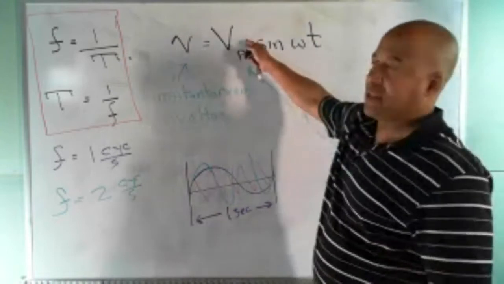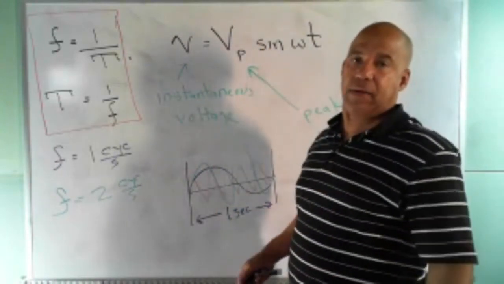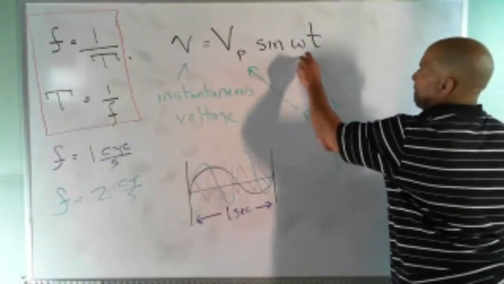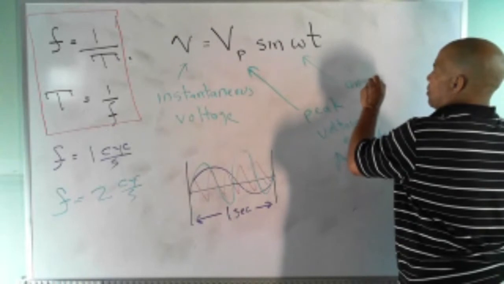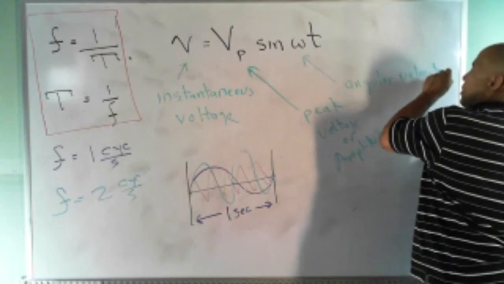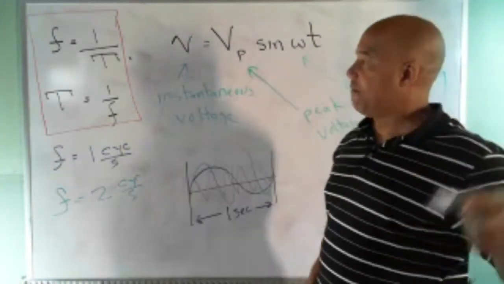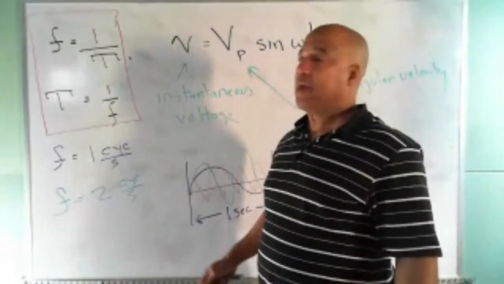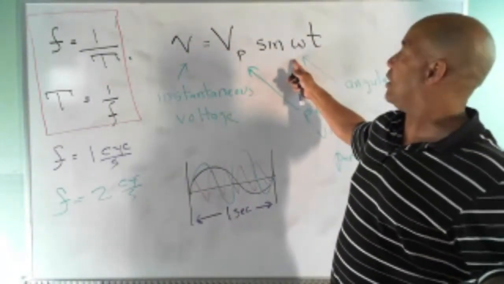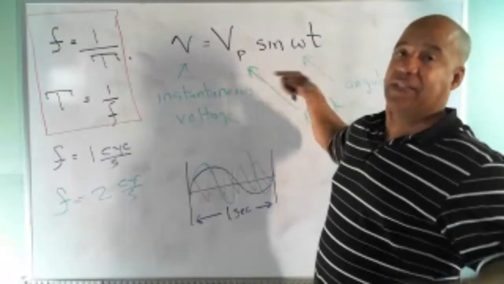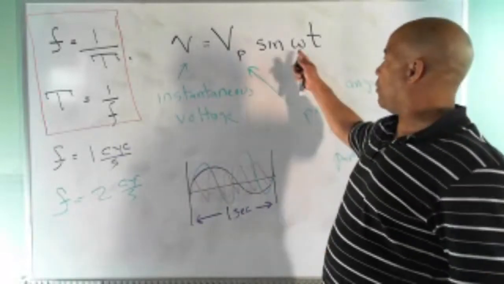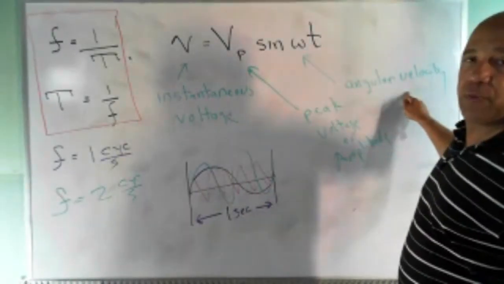I can look at that number and tell you the maximum amount of voltage you get out of this generator. And this right here, that's the angular velocity. You tell me what that number is, I can tell you how fast that coil is rotating in the magnetic field, because that's telling me how fast the phasor is rotating on the coordinate system, and the phasor is in sync with, or it's telling me how fast the coil is turning in the magnetic field. So by looking at that, I can tell you the speed of the generator coil.